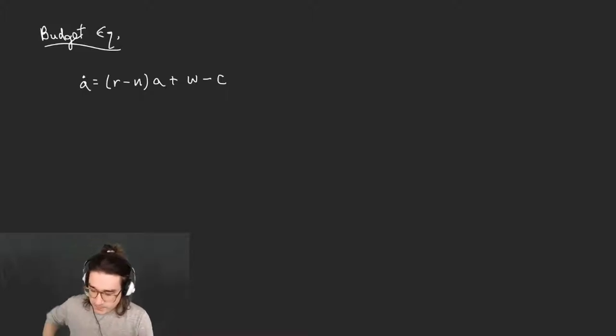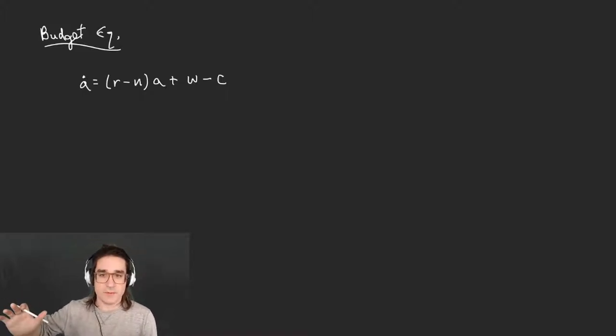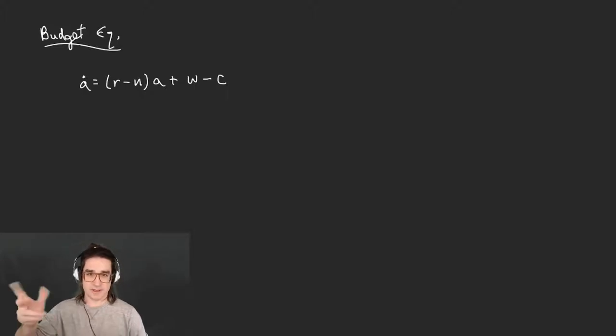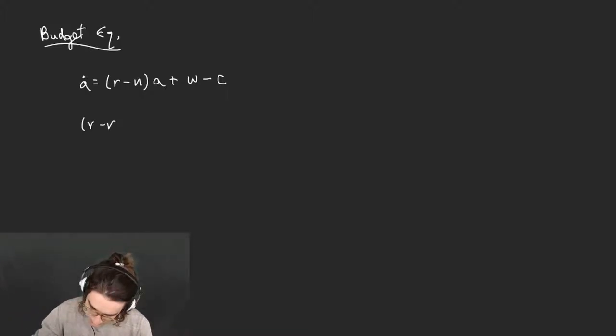Now the question is, this is a per-period budget equation, and we want to turn this into what's called a lifetime budget equation. So we want to think basically of the integral form. If you remember when we did that stuff with the optimality conditions, rho mu minus mu dot equals h x, and then we turn that into an integral. This is actually roughly the same thing, because it's just like something times a minus a dot, right? If you think about it, (r minus n) times a minus a dot should be equal to c minus w.